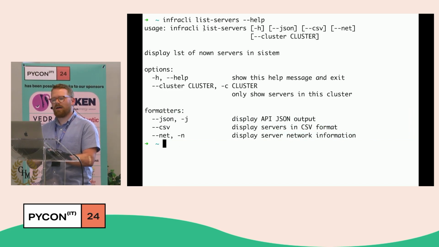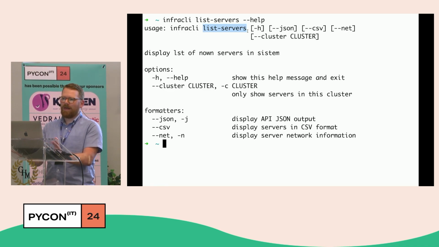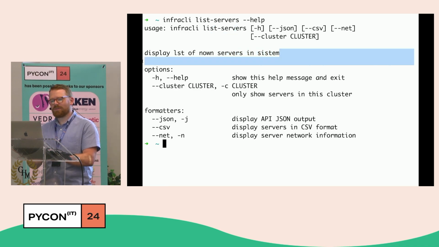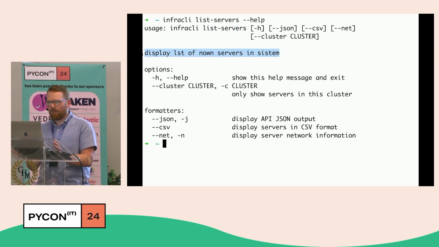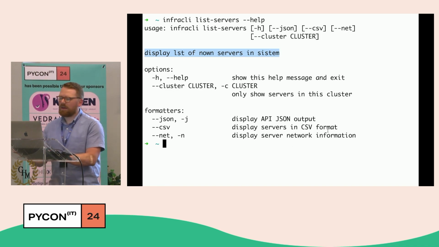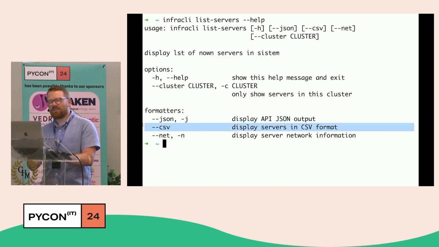Great. So we get some feedback from our users. First of all, they say, list servers is just too much for us to type. We want to type ls servers instead. Okay? They say you've got some pretty glaring typos in your help text, and you should probably fix those. All right? And finally, they say, this --csv formatter is really helpful, but what would be really nice is the --tsv, or tab separated values formatter. Okay. Let's see what it takes to change those three pieces of behavior.